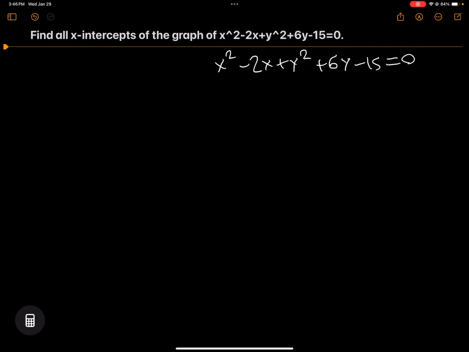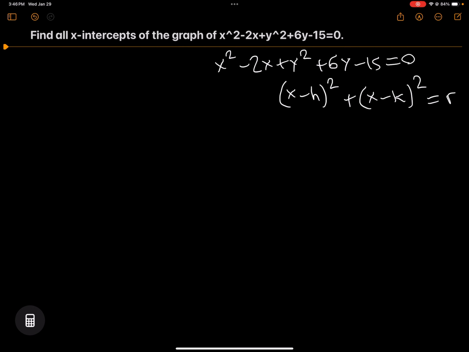Now, there's a standard form that's going to be very important. That's going to be our goal to try to get this equation into. It's the standard form for the quadratic equation graph of a circle, and it appears as x minus h squared plus y minus k squared equals r, where r is the radius of the circle, and h comma k is the center. So this is the target form. This is what we're trying to turn this original equation into.